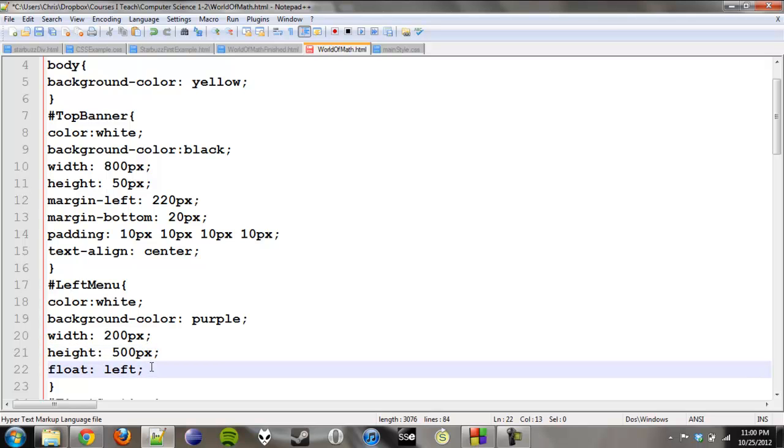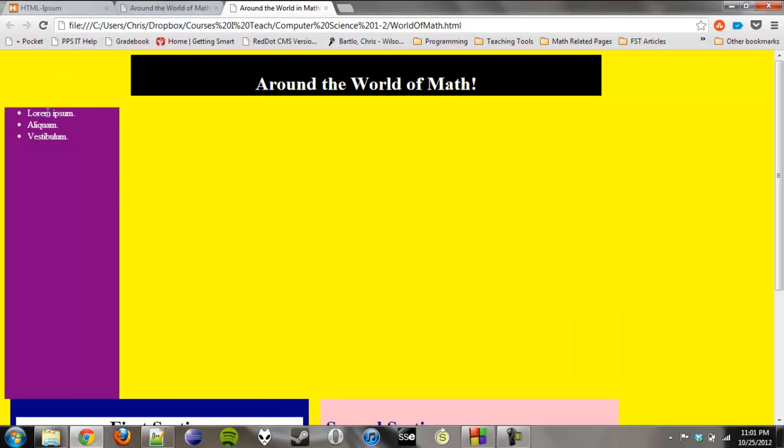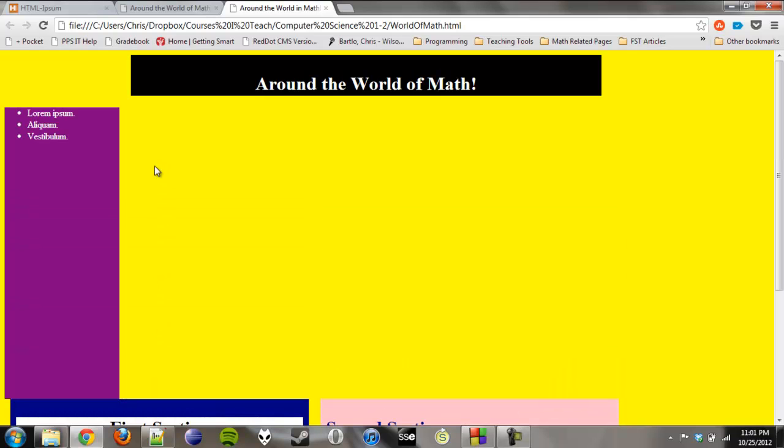So I'm actually going to cut this out for a second, and I'm just going to show you what it looks like by doing left menu with just these color choices. If we refresh it, you'll notice that we get a purple box, and it pushes everything else down to the bottom. Well, why does it do that?